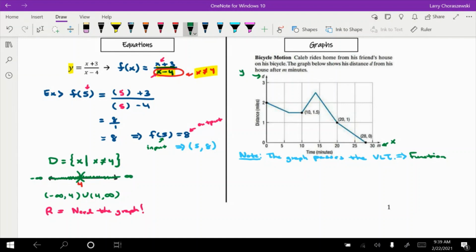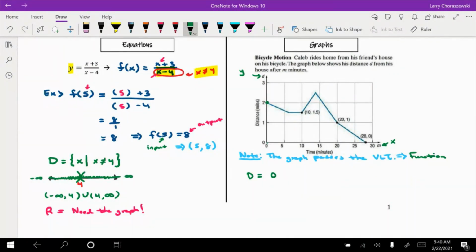Now, there is a way to figure out the domain for the graph of a function, and we're going to spotlight that more in section 2. For now, what I would do is look at the smallest x value being used and the largest x value being used, or in this case m. The graph starts at this point right here, and whatever x value corresponds to this point would be the lowest value of our domain, and that x value would be 0. So I'm going to write 0.